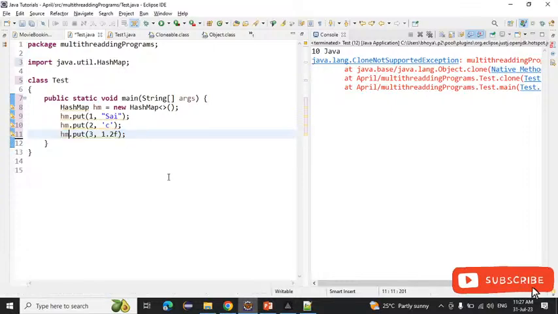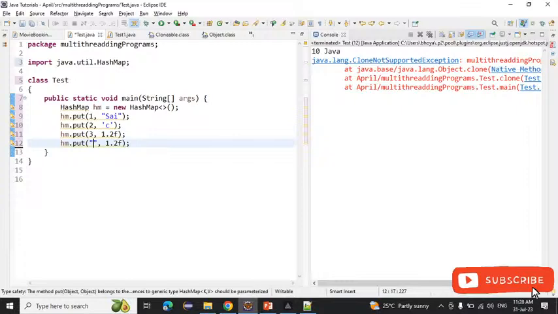I will try to write inside the key. So here I am writing this string. Now that is a key, we can add. Yes, we can take any keys, and heterogeneous values we can take. It means inside the hash map we can add keys and values of any type.